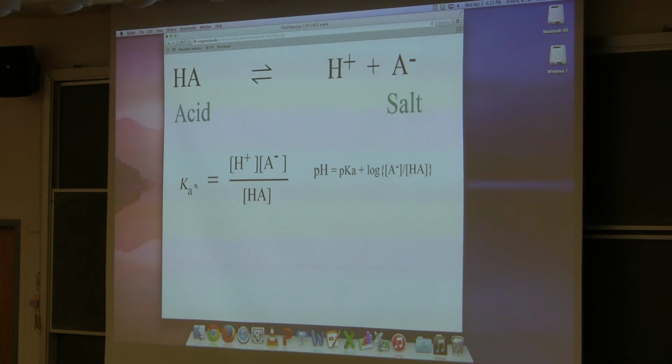Conversely, let's say I've got 60,000 of these and I've got 40,000 of these, and I put in 20,000 HCl's, that's going to be 20,000 protons. What's going to happen? 20,000 of these are going to gobble up 20,000 of these and make 20,000 more of these. I'll have 60,000 minus 20,000 over here, and I'll have 60,000 plus 20,000 over here. Make sense? The rubber's hitting the road, guys. If you understand that, you understand everything you'll need to know about buffers.